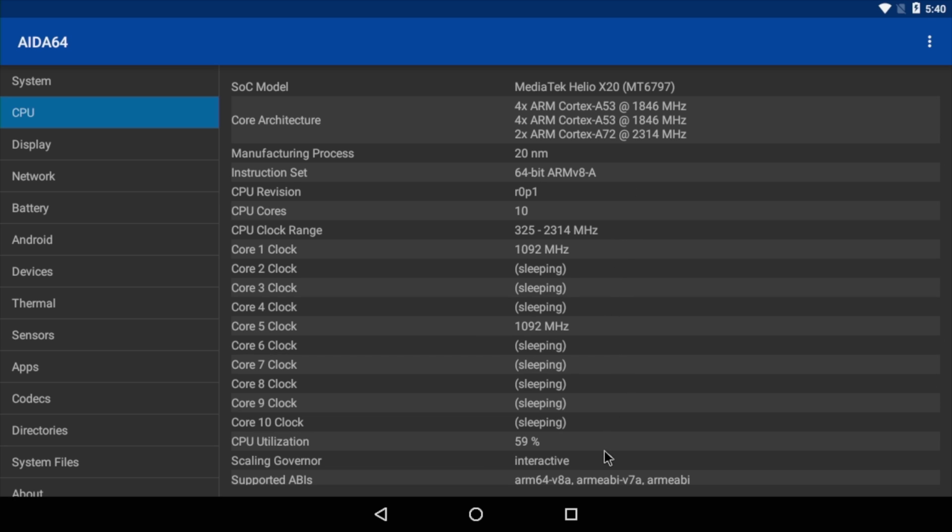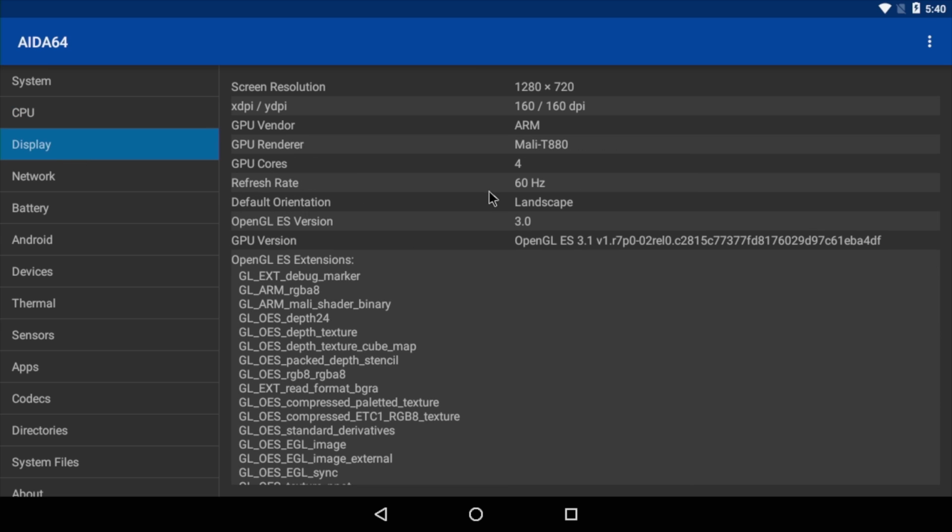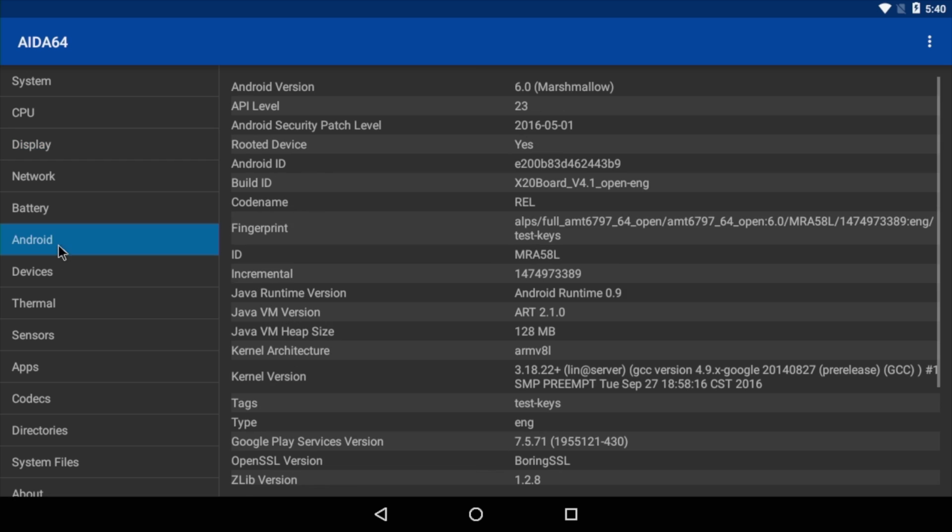The power management seems pretty decent. We're not clocking every single core right now because we're not doing much at all. So a lot of these cores should be sleeping, and it looks like they are. Display. I thought this was 1080p, and there's no way to change it within the display settings. It's only at 720, which is a bit disappointing. Their spec sheet was correct about the MIPI-DSI T880 being a 4-core GPU, but we only do OpenGLES 3.1. A lot of new devices are doing 3.2. Old build of Marshmallow, like I said, this was released on their website in December.